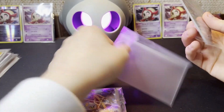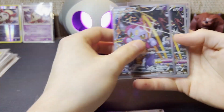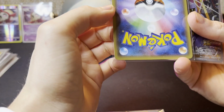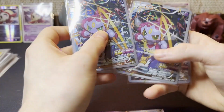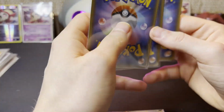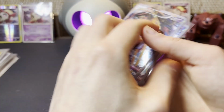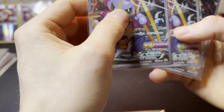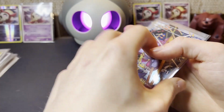Alright, sleeves actually this time. Ooh. So let's count them. At least this is 3 of them. These are quite minty actually. It's interesting to me because I've bought this card a few times before, but usually it's quite in a bad shape. Like I have a few in my personal collection binder that are quite bad actually. So this is nice. I'm really happy with these 3. Very clean.